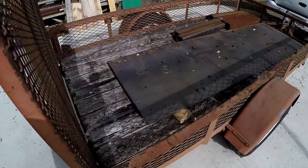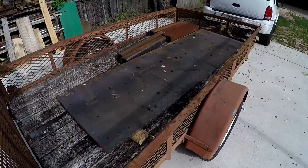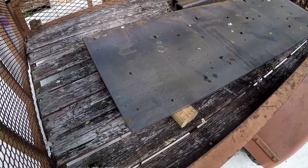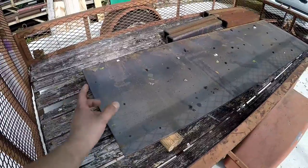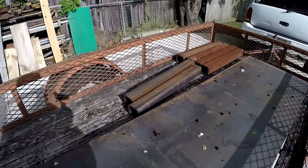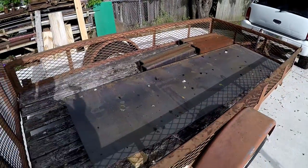Alrighty, so here's the new load of heavy iron. This is one of the reasons why I was trying to get that stuff done in there, so that I have a little bit more room, because I want to get this in the shop. So what we got is a piece of 3/4 inch steel plate, A36 hot roll plate, and it's 30 inches wide, it's 8 foot long, and this is going to be a new workbench for the middle of the shop there. And that over there is the tubing that is 4 inch square tubing, half wall, and that's going to be the legs for it.